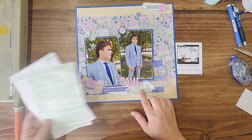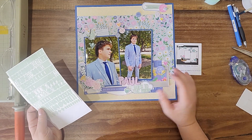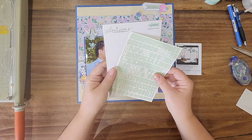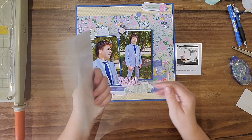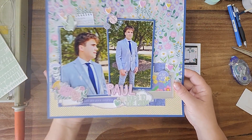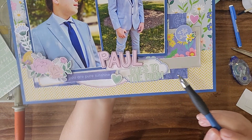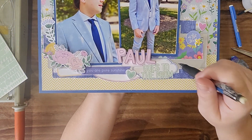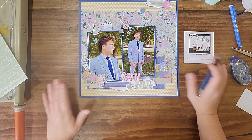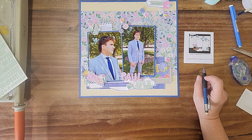For the second part of my title, I didn't really know what to do. I'm going to do another page of Paul and his friends and the gal that he went with, so I just wanted something kind of subtle. I found these Evalicious sage alphas — these are from a long time ago, 2016. To help them stand out because they are so pale, I take a mechanical pencil and just go around the letter — it's just like a shadow. If you make any boo-boos, you can just erase them. That's kind of been my go-to for years and years. I sometimes use a marker, but I like the pencil because I can clean it up if I make a mistake.